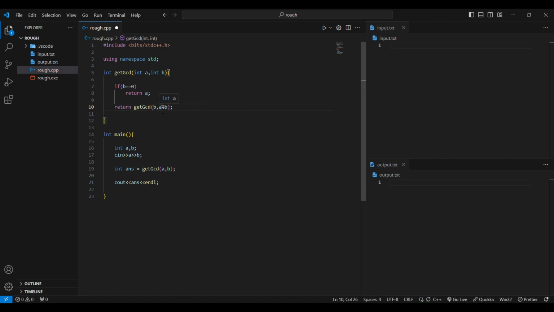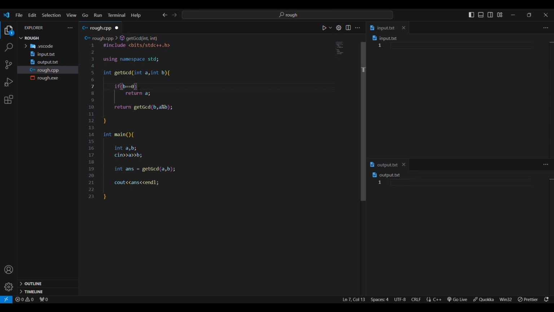Why b comma a modulo b and why not a modulo b comma b? Because while we are passing, we are keeping in mind that the first value is greater, and that's the reason we are checking for b only, whether b is equal to 0. If b is equal to 0, we are returning a.